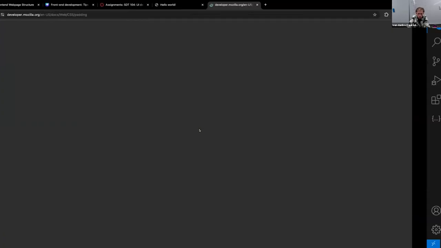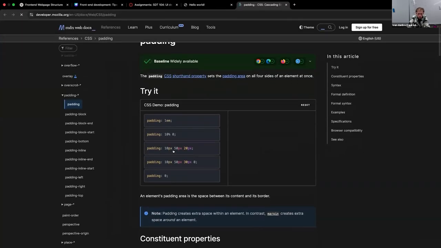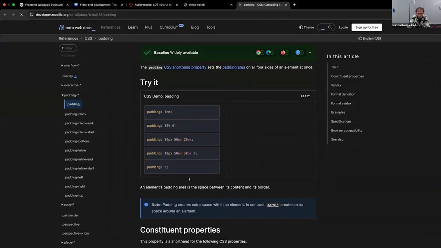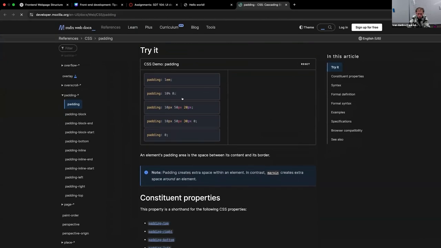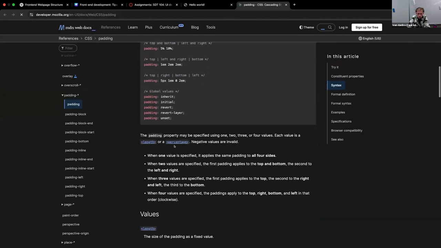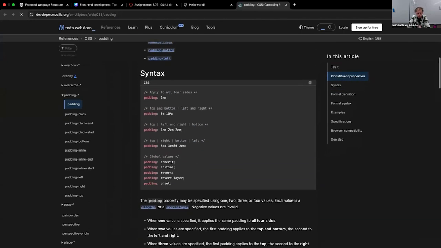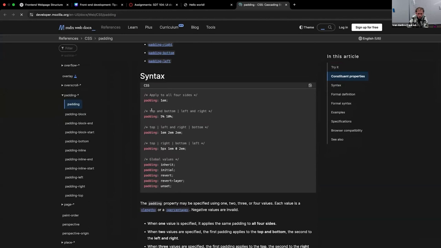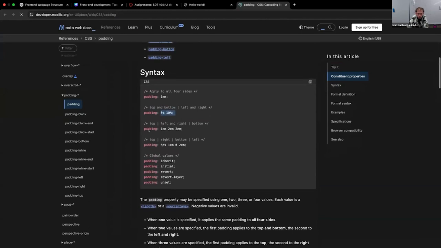But yeah, we also have MDN references where you can see all of this and how it works. And why doesn't it work now? Interesting. Okay, MDN has some issues. But yeah, here you can see top and bottom or left and right.